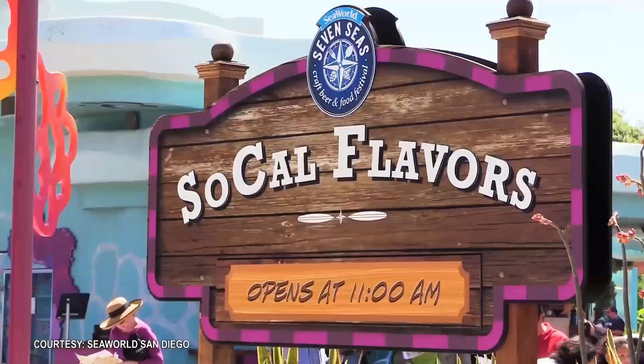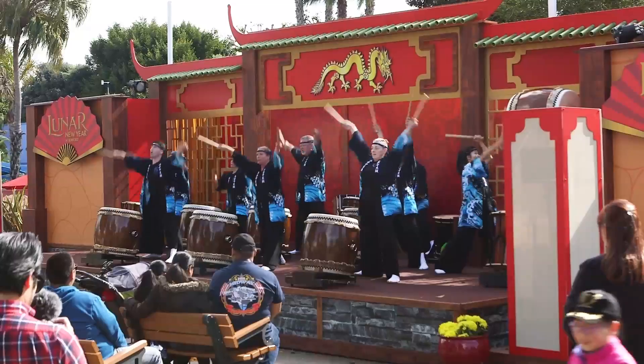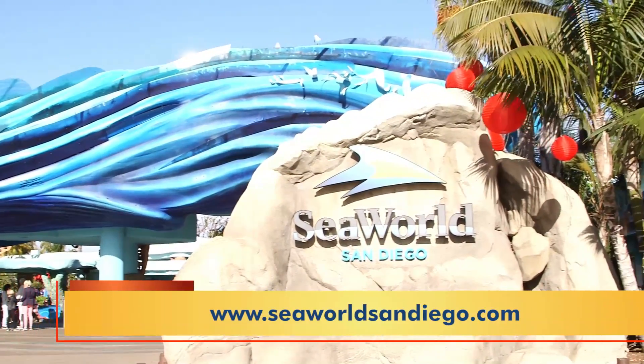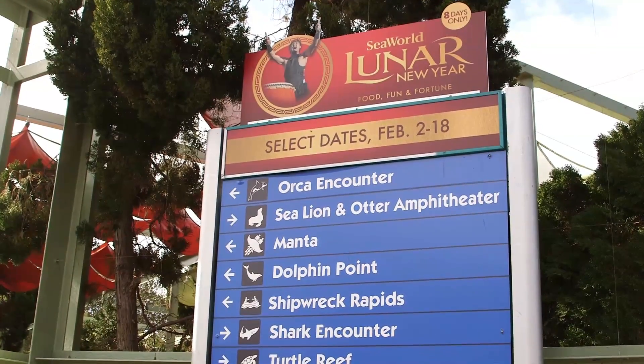That's right, there's a lot of fun stuff going on — new stuff this year, returning favorites. You saw the teeter board in the acrobat show — that's a new element. Our next event coming up is Seven Seas Food Festival, one of my favorites. The best way to experience all these fun events is to get an annual pass to SeaWorld, and you may be one of the first people to try out Tidal Twister, the new roller coaster opening this summer. Check the website for schedules. The Lunar New Year celebration runs on select dates up until February 18 — next weekend and the following weekend, which is a four-day weekend, so plenty of time to come on down.